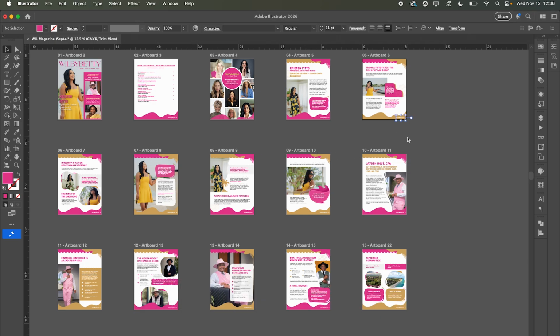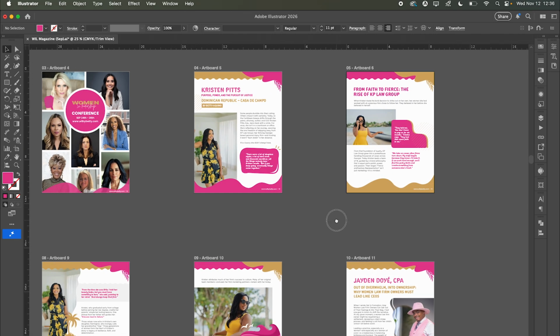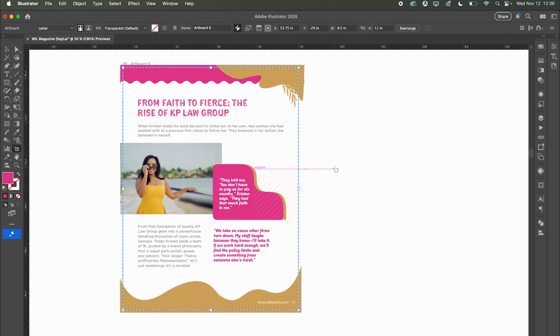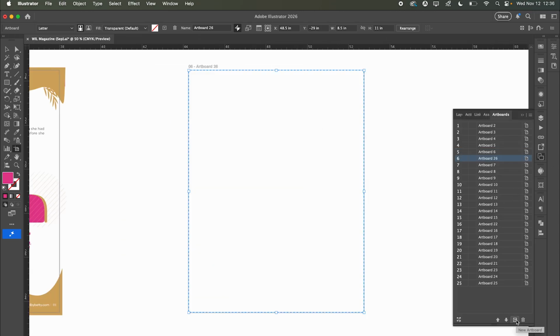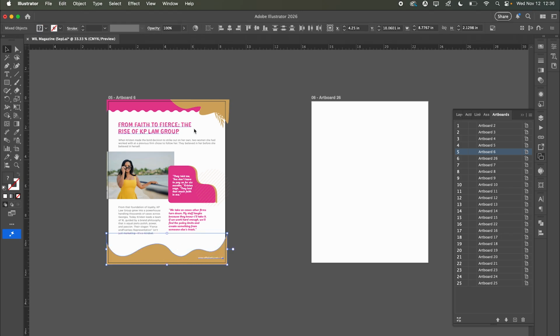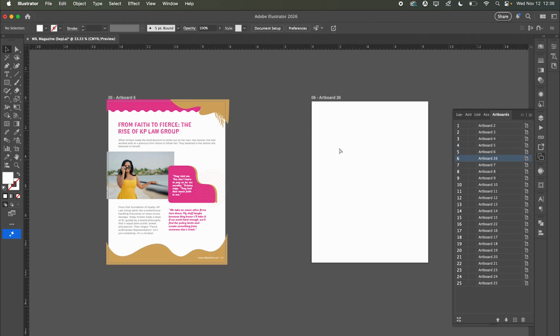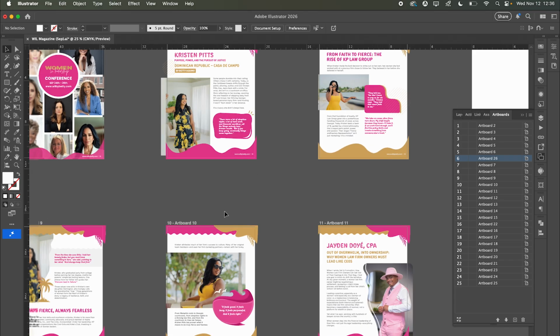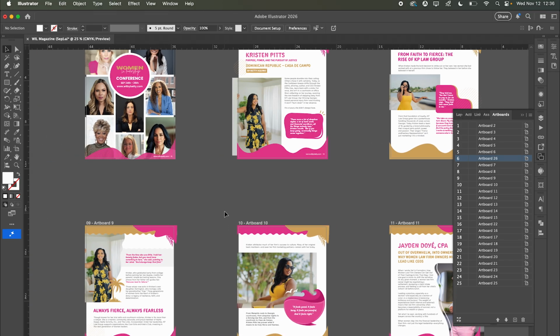section. Okay, let's take an example of this magazine. As you can see, we have created this magazine in Adobe Illustrator, right? But what if we have to include another page on the right hand side? If I want to add another artboard after artboard 5, I will just create another artboard, right? But if I have to add another page over here, I will be copying this header and footer and page number and everything from this page to this page, and then I will have to manually change the page numbers. This is very tiring work if you are doing a very large volume of ebook or magazine.